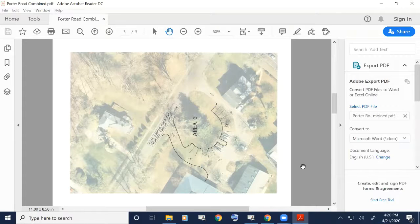We hope to use it next year for our day student drop-off, and by adding this additional exit, we would make an additional leg of the loop. It's going to be a one-way loop. We need a safe way to drop our students off. We don't want cars going in and out both curb cuts on Porter Road.